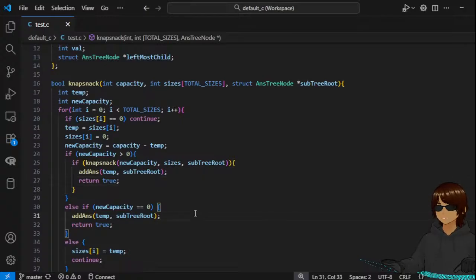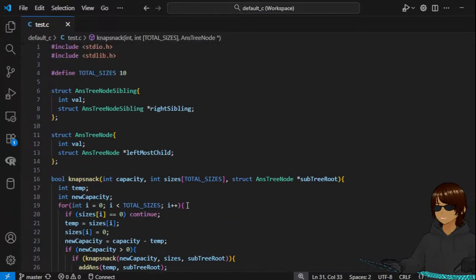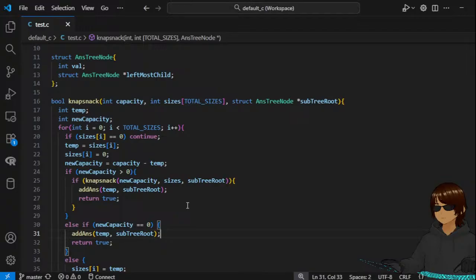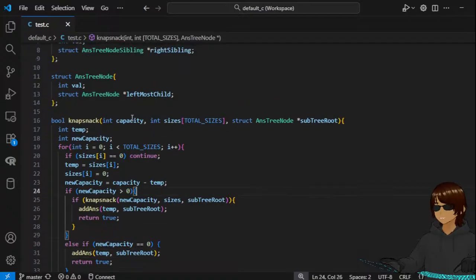So if the capacity is 0, return true, we don't need to do anything else. And then we add ones. If the capacity is more than 0, we add it to the leftmost child of the root tree. Add it to the leftmost child.